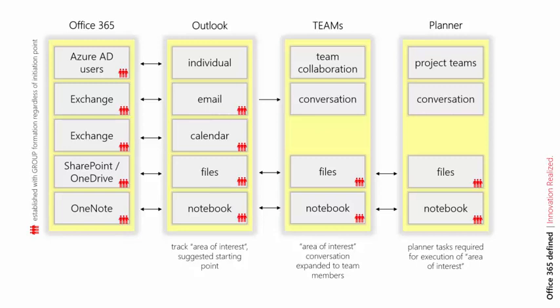And because Groups also has an Exchange component to it, in Teams I can now have an email address for each channel and be able to email content very similar to how I did in Outlook, but more team-centric. And of course, if it started in Outlook and I'm starting to track things and we jump straight into Planner because there are some projects that need to be executed, those files and notebook content flow over there as well.